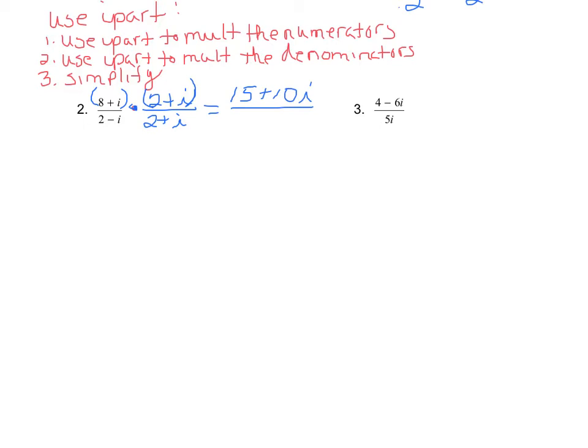We're going to do the same thing to the denominators. We're going to go to Math, scroll over to Num, down to number 3 for I part. You're going to plug in 2 minus i, close parentheses, parentheses 2 plus i, close parentheses, enter. And hopefully you ended up with 5. Now you're going to take a look at all your leading coefficients. They all can be reduced by 5. 5 goes into 5 once, into 15 3 times, into 10 twice. And you'll end up with a final answer of 3 plus 2i.